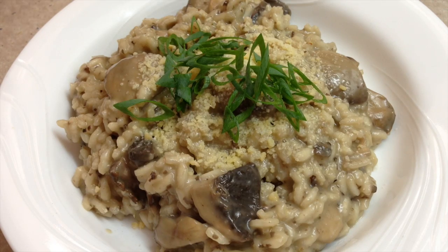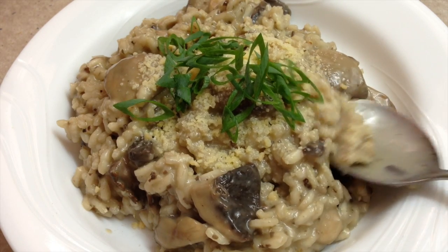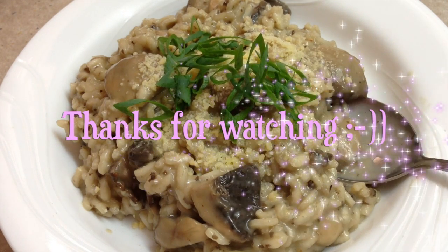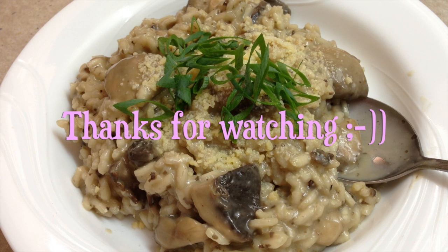Cheekyricho's ThermoChef Mushroom Risotto. Have a little taste, shall we? Yummy. Cooked to absolute perfection. It's creamy, it's rich, and it's mushroomy.